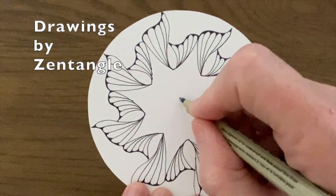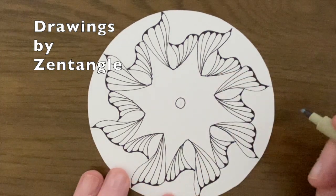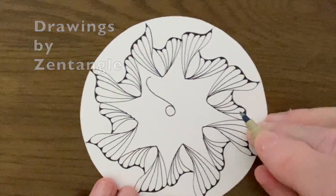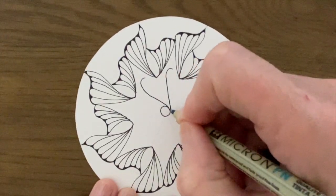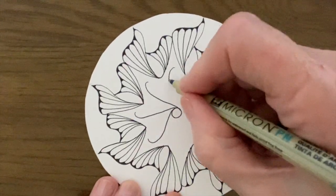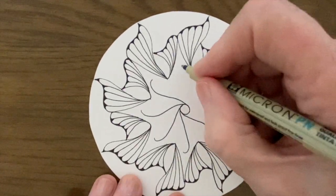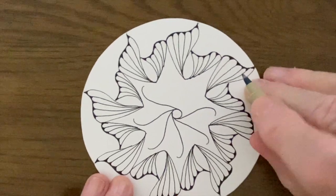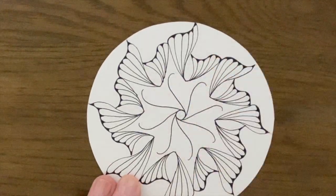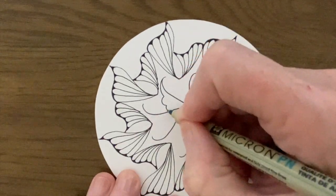So that's the finished pattern. I'm now in the center going to add a modified version of drawings. So I'll start with a circle. And again, using that S kind of a shape, I'll draw an S and land on the circle. Normally drawings only goes halfway, but I'm going to make it go all the way around this center circle. It's almost a little bit like spokes.